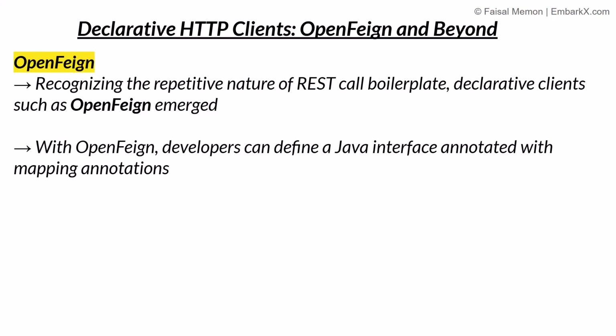Then after this, there was a need for declarative HTTP clients like OpenFeign. Now, what is OpenFeign? OpenFeign was introduced after recognizing the repetitive nature of REST call boilerplate code. There was a lot of boilerplate code generated when using other methods like RestTemplate, and hence something like OpenFeign was brought into the picture.